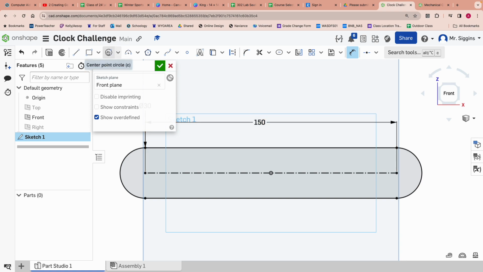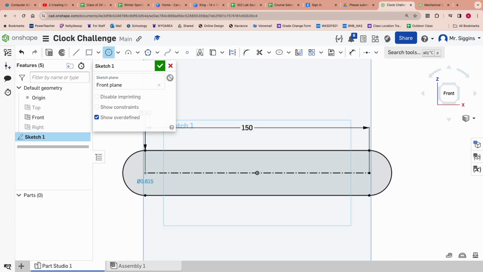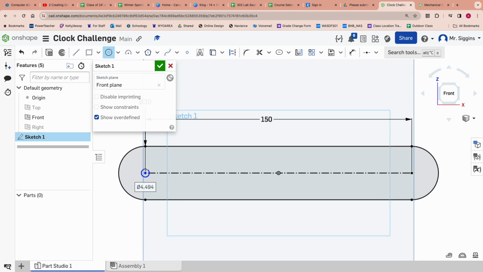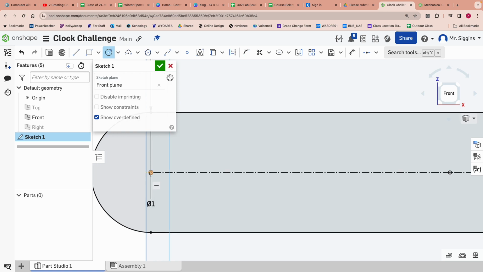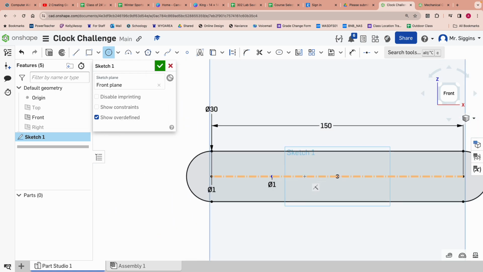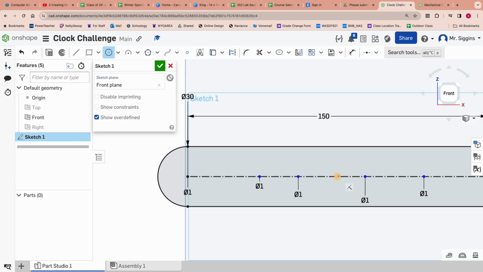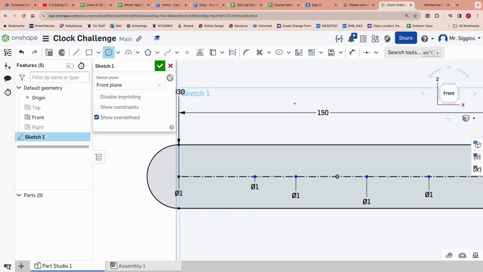The one thing I want to do first, using my circle tool, is to put some locations on which I can start putting some pins. So I'm going to hit number 1 for a 1 millimeter hole. This is very small. I'm going to come over a good distance, put another one, come over a little bit, put another one. And I just want to put a few of these throughout my model, making sure that none of my circles at this point are on my midpoint. I don't want to anchor to the midpoint of this line. If you do, it's going to constrain things in unwanted ways.